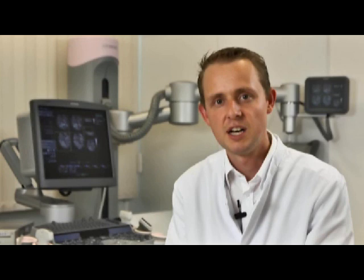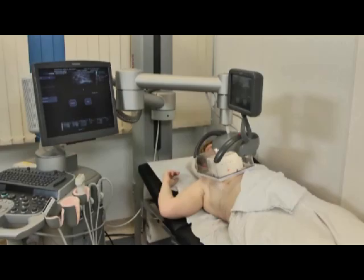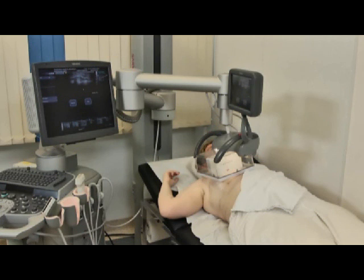The ABVS acquires a whole series of up to 400 B-mode images and reconstructs 3D datasets. This data is then sent to a workstation. Each sweep over the breast takes about one minute. The transducer is equipped with 700 piezoelectric elements and performs at 14 MHz. Therefore, image quality and resolution are good.